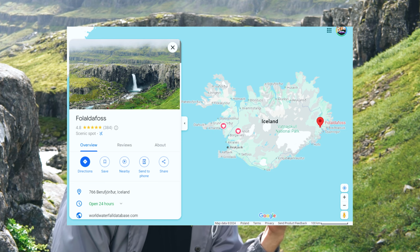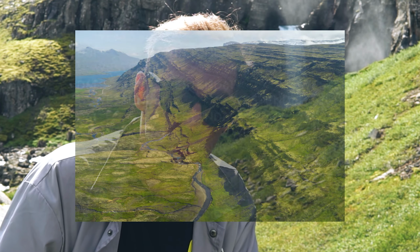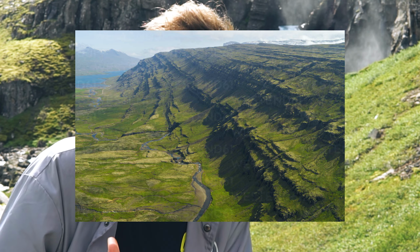Today I will show you the best spots in the south of Iceland. We are still in the east, but it's southeast. Behind me you can see Foss, which according to the Icelandic beliefs looks like a young horse. Does it? You tell me. Around this road you will find literally hundreds of waterfalls and you just pick one to chill. Weather is changing every 5 minutes. This is Iceland. Let's check out the south coast of Iceland.